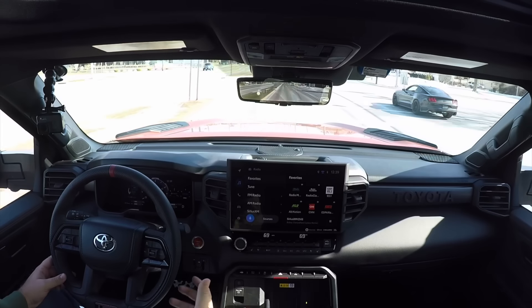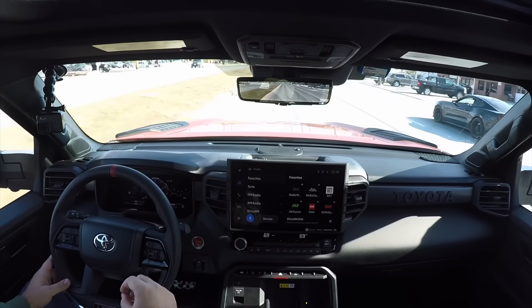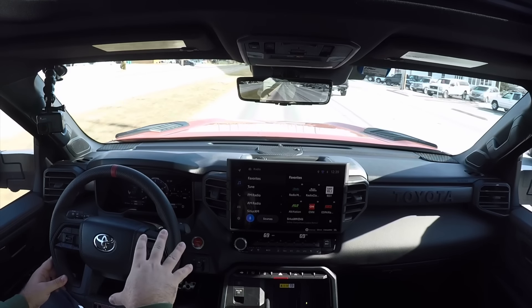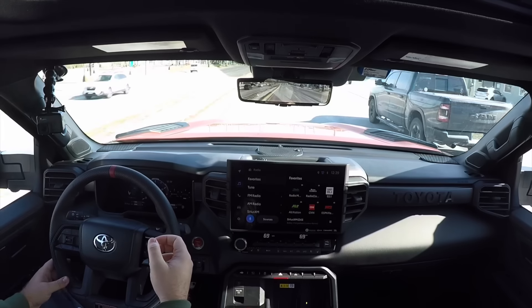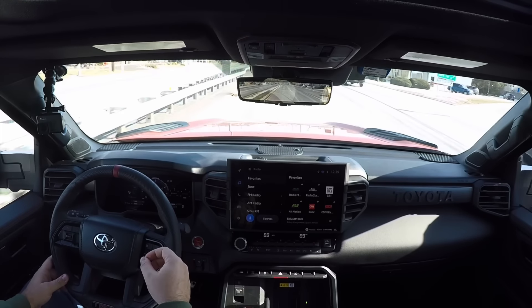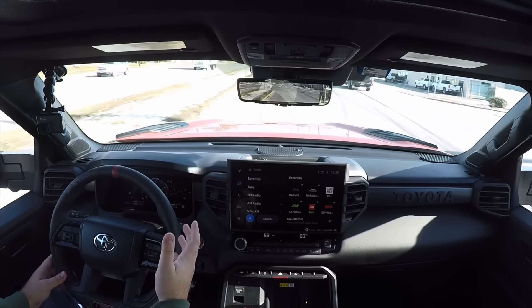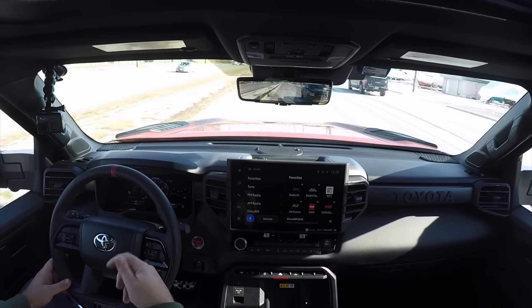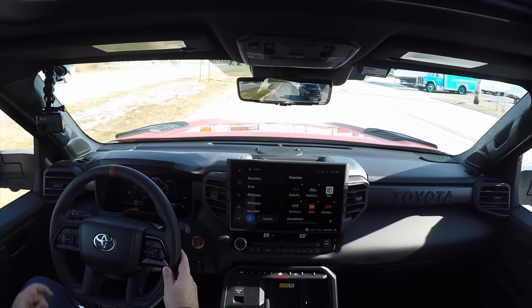Do you wish there were more options for the TRD Pro? I love the fact that everything in it just comes standard. There's no real building on this one. If you sit down at a dealership, Toyota doesn't do customer orders, but they can look at sister dealerships or upcoming allocations to find what you want. If you're looking for a TRD Pro, you pretty much tell the salesman you want a Terra TRD Pro and it's going to come in one way. The things you choose are tow mirrors or not, side steps, spray-on bed liner, stuff like that. But you're always going to get the pano, the black headliner, JBL, and these sweet seats. The only interior choice is red or black — and in Terra, you can only get the black interior.